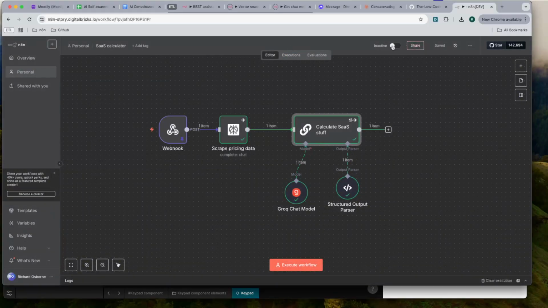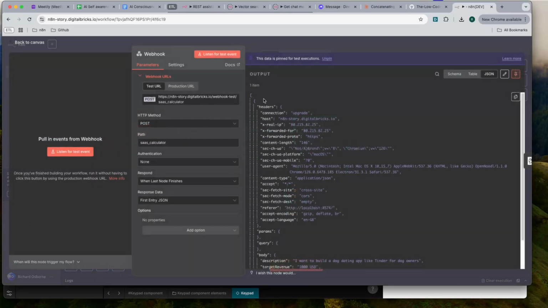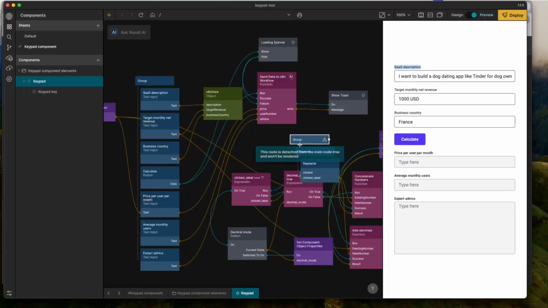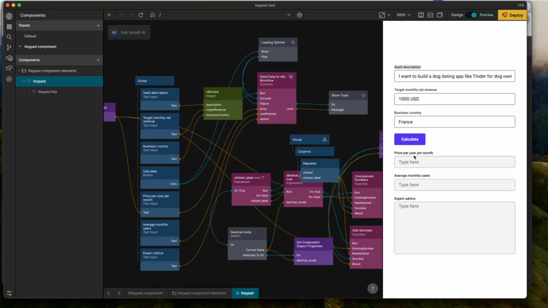So let's activate this so it becomes a production workflow. Very exciting. Production URL. So we want to get the production URL. The test URL is only when you're calling the execute tests. The production URL is the one when it's turned on, and all the executions will go in here as live executions. So we go and change the URL. And now it's webhook instead of webhook test. And calculate.